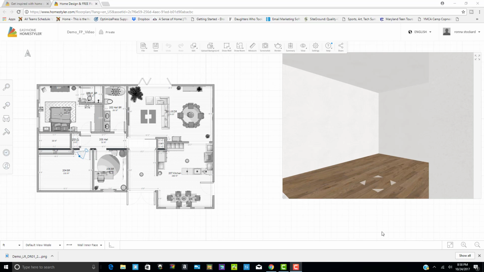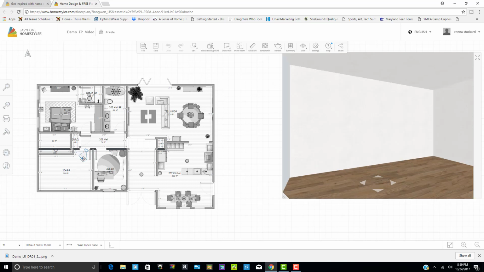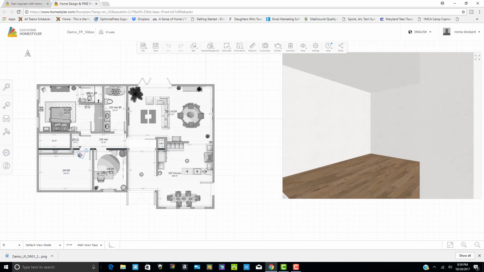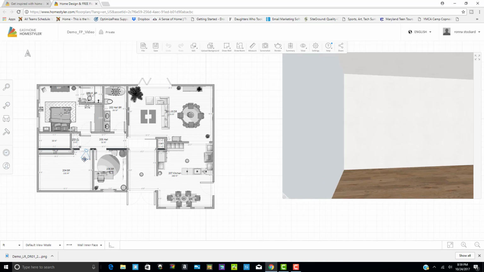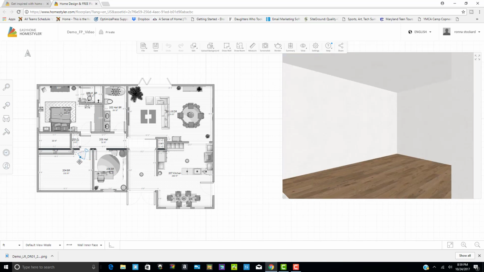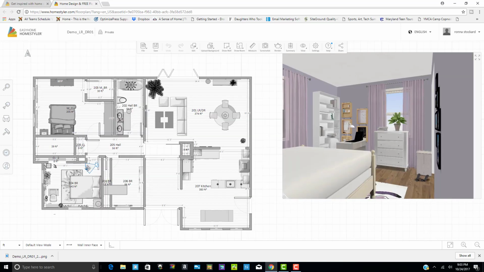Today we are going to be working on how to create a floor plan, part 6. In today's video, I'm going to take this rather small bedroom here, which is the second bedroom in this home in this floor plan, and turn it into a teenage room that would be more appropriate for a girl.